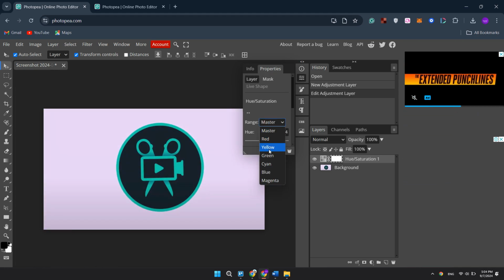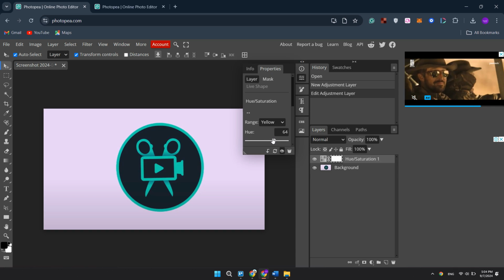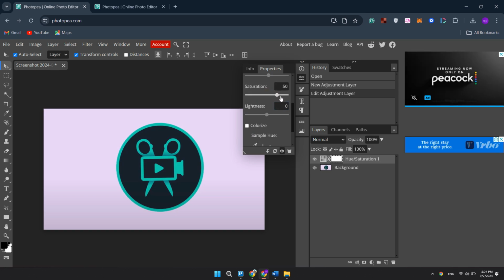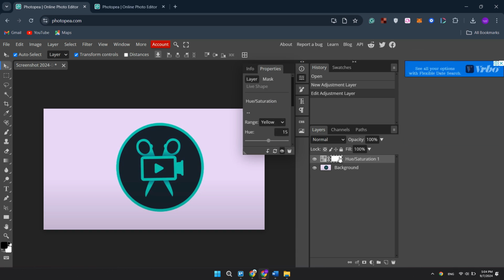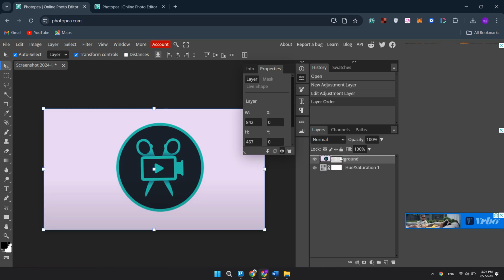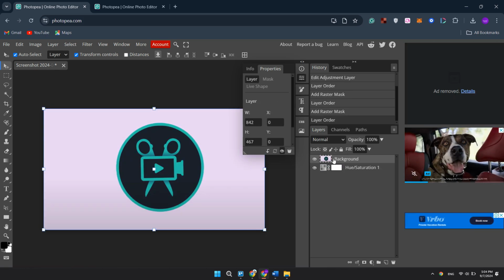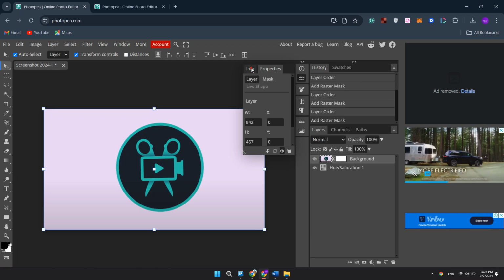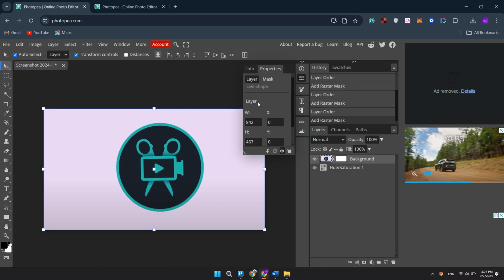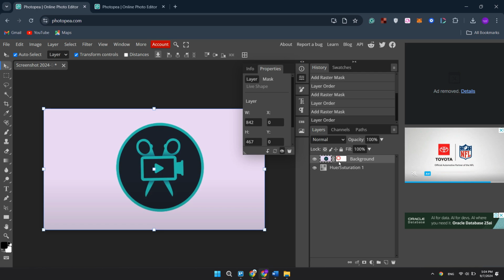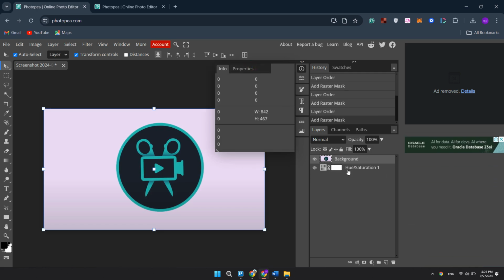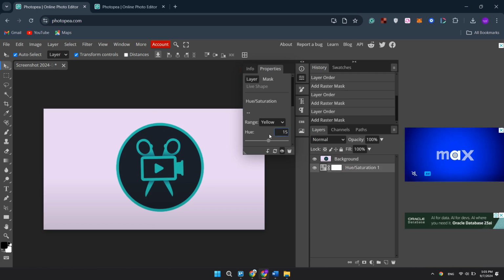Then you can go to yellow and it will need to be changed but not too much. So with master, when I go further like here and like this one, you can change everything. Look at this again. You can change multiple colors really easily if you would like. It's also really up to you. So that's kind of it.